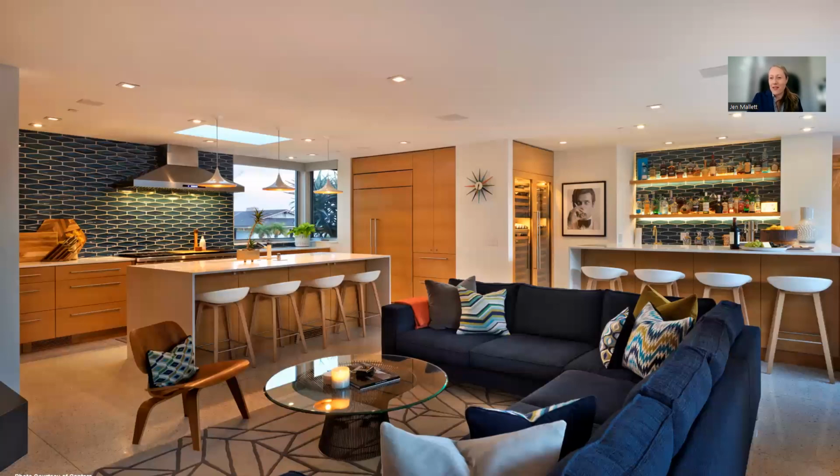And here is another view. This is more of an indoor place. Most people have kitchens now that may or may not be part of a living room or a sitting area and a bar. This is a multifunctional room. And this is, I think, a really great example, because what is showing you here is these clients have a space where it is multimodal. They have a bar, they have a seating area, and they have a kitchen.